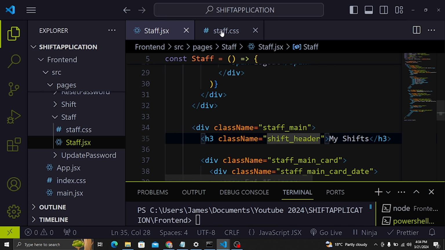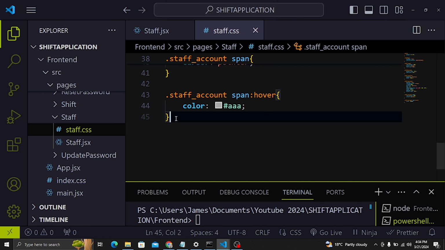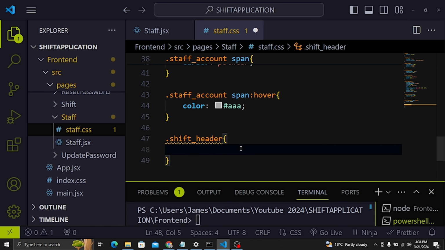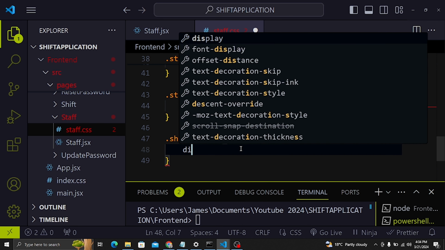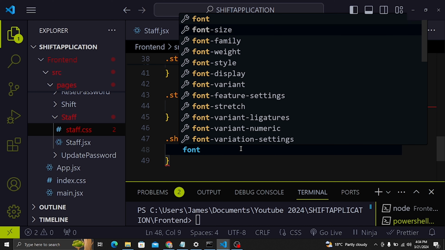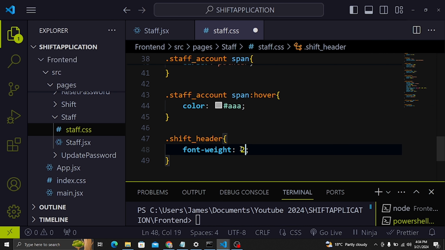Is it shift header or shift underscore header? Like that, and in here I can add font weight, let's say 200, like that.